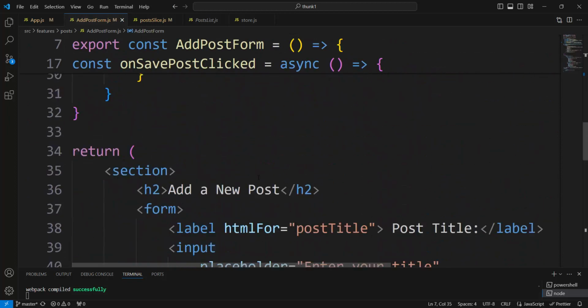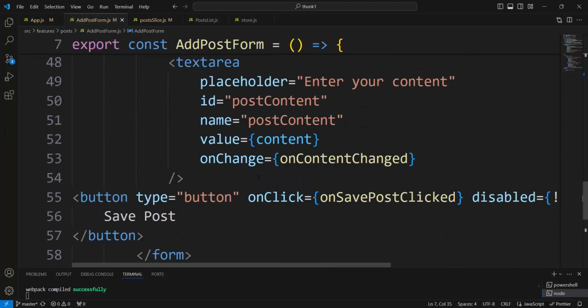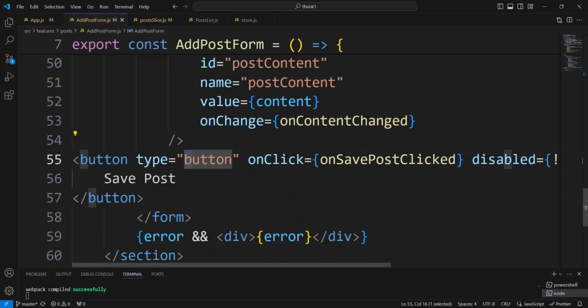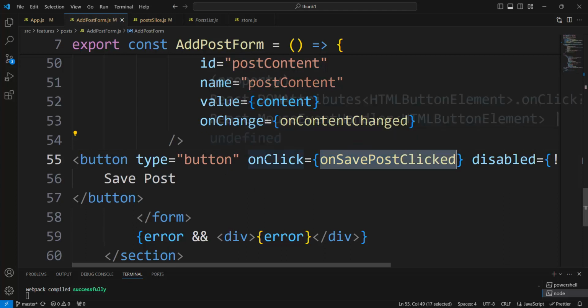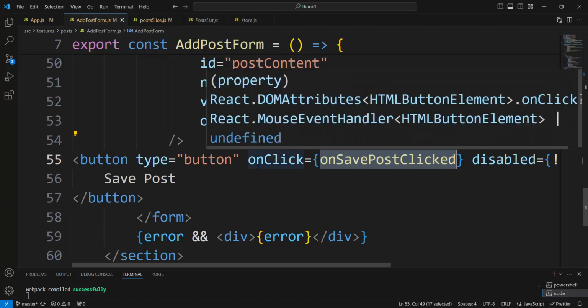It is in the return, here is a button. The onClick happens, and this variable is used. Again, it is a JavaScript onClick event.